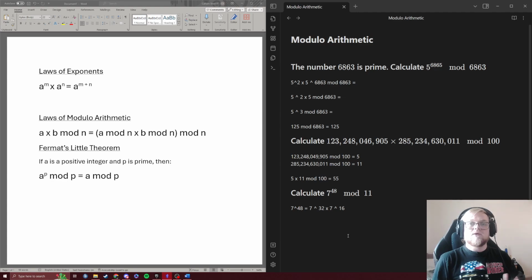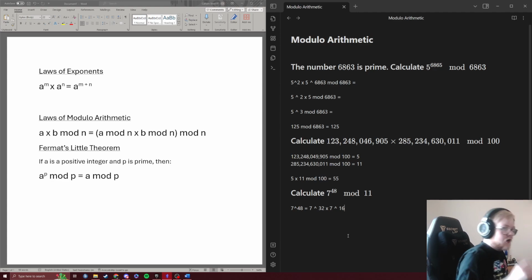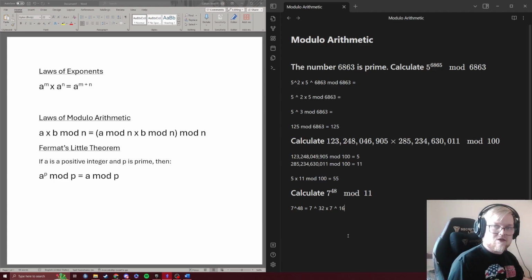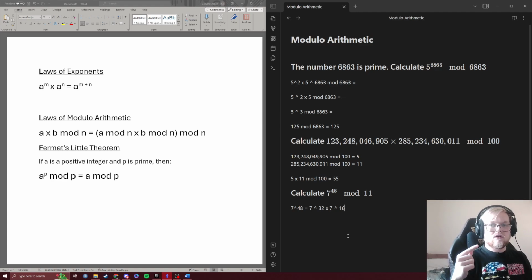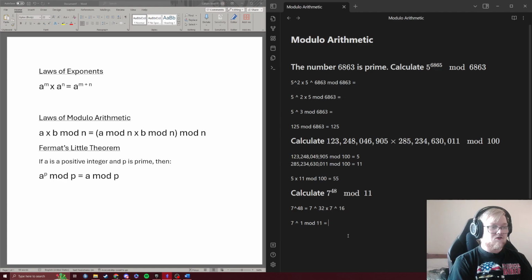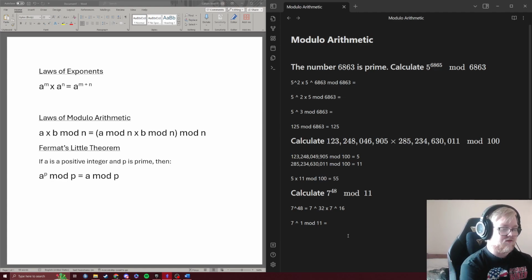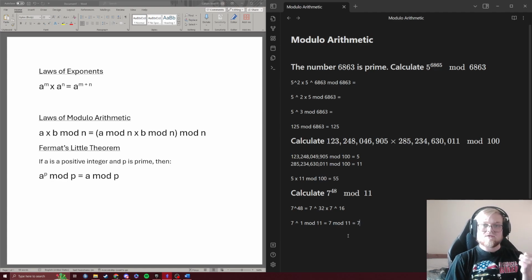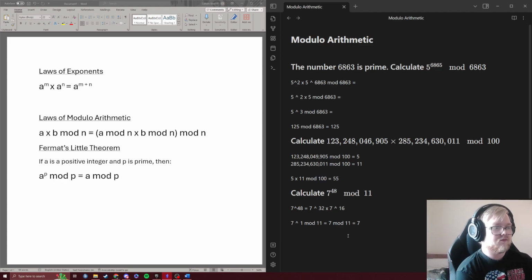Right? We know this. So if we start calculating from the bottom and work our way up, we can start calculating what it requires. So let me show you. Let's start with 7 to the power of 1, mod 11. Right? 7 to the power of 1 is obviously 7. And 7 mod 11 is 7. Because if you try and divide 7 by 11, it doesn't go into it, and there's a remainder of 7.